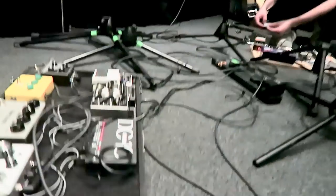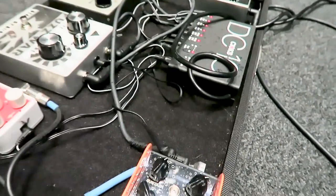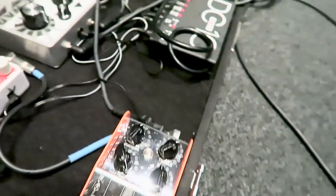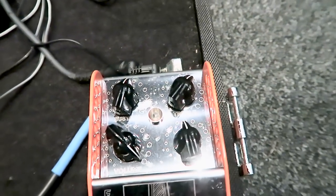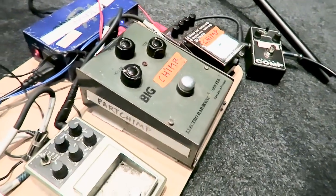The other one that might look like a compressor is a Big Muff. UK makes those. Right, I was tricked by the sustain knob, you see. Yeah, quite weirdly it's a Big Muff that has a treble and bass control rather than just the normal tone cut that's on most Big Muffs. Right. So Chimp's also got a Big Muff, but that sounds a little bit different and it's nice.